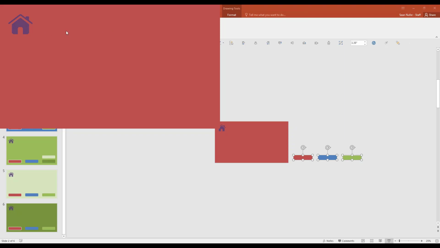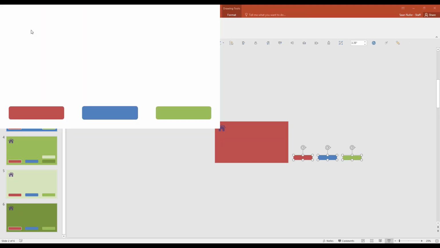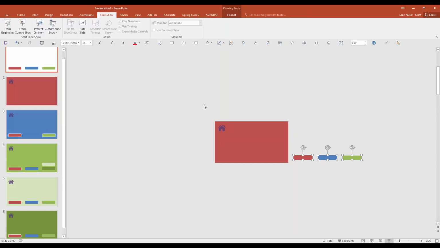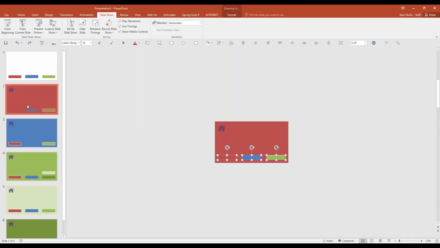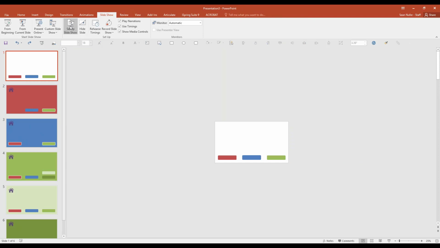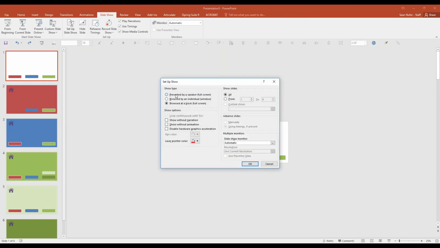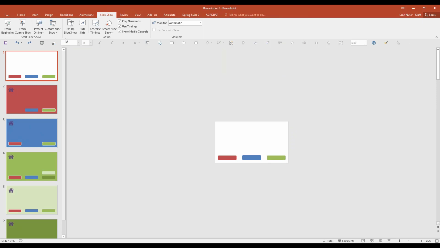Maybe this was an information slide, and instead of a home, you might have an X, kind of like a pop-up that you see on the internet, and you click the X and it takes you out to the main window. So yeah, just make sure that there's a place to navigate, and that's the difference between a kiosk and the presentation mode. And then we talked about the difference between a PowerPoint presentation and a PowerPoint show as files.